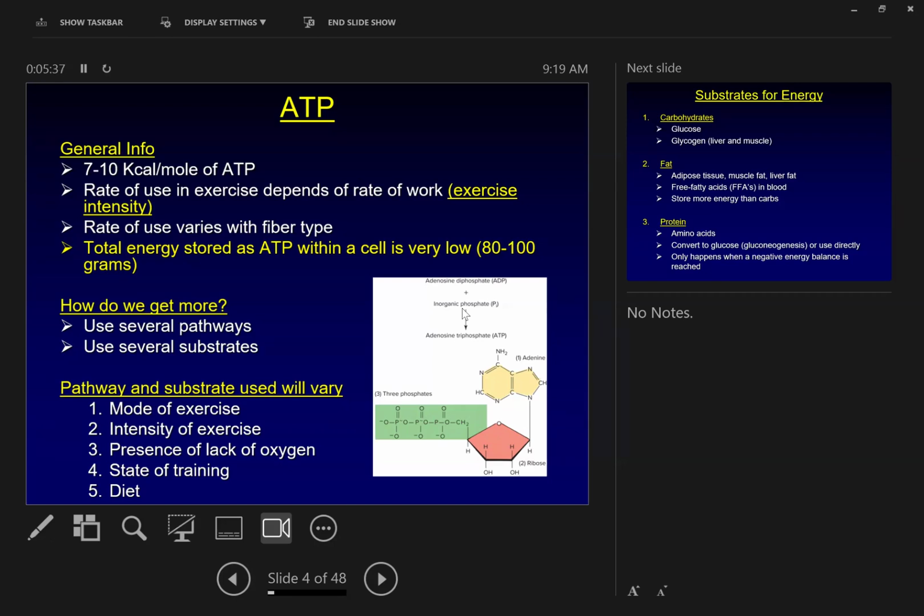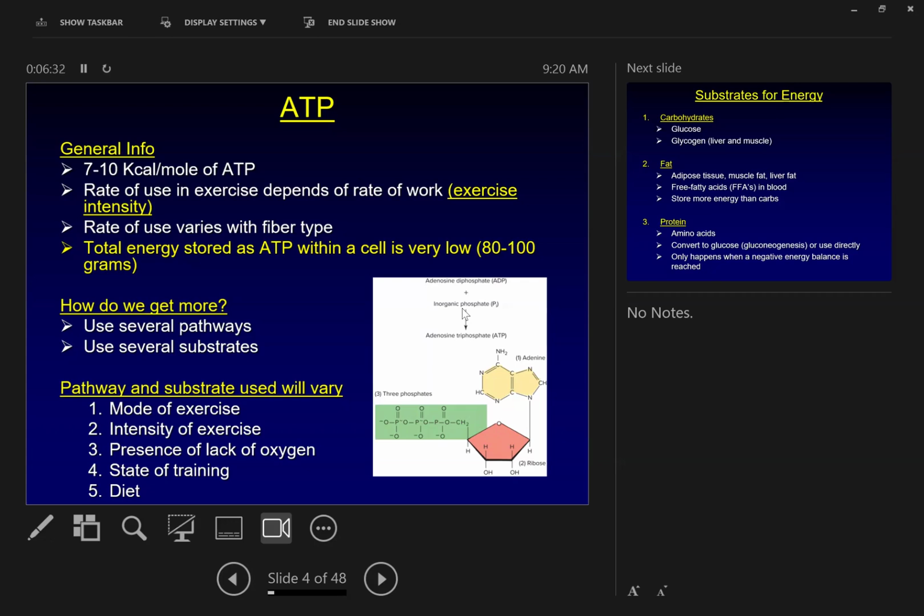The rate of ATP use in a contraction varies with fiber type. Why does it vary with fiber type? Speed. What makes it fast or slow twitch? The ability to replenish the using circuit. That's right. Remember, myosin ATPase and SERCA speed and their efficiency vary with fiber type. And because they vary and they are more active in the fast twitch fibers, we use more ATP in a fast twitch fiber. So it all comes back to these things. It's all going to be linked.